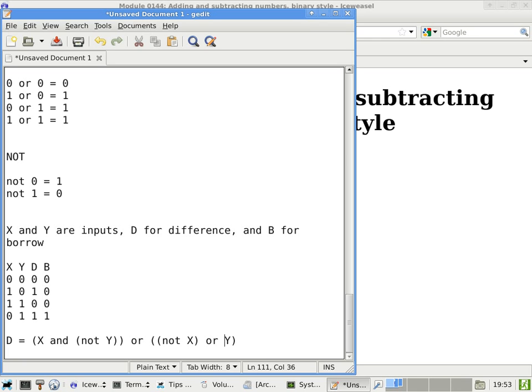Well, the nice thing about binary values is it's easy to prove things. If I want to prove that D can be defined this way, it's easy. All I have to do is to apply all 4 possible combinations of xy to this equation. If this equation ends up with 0, 1, 0, 1, then this equation is implementing the D bit.